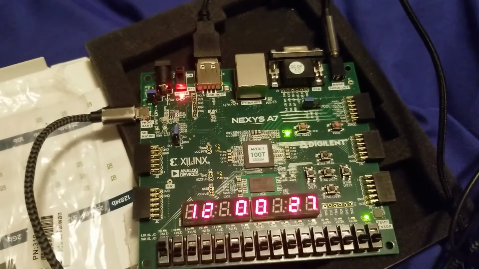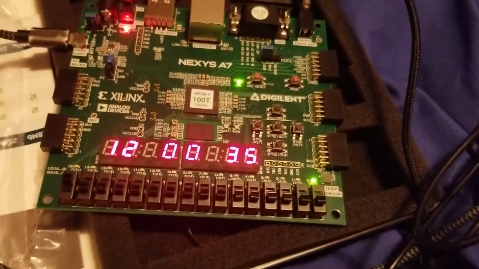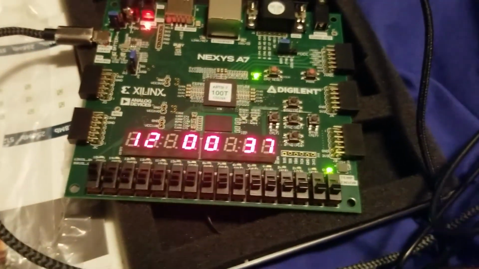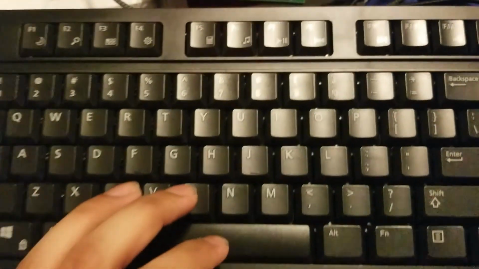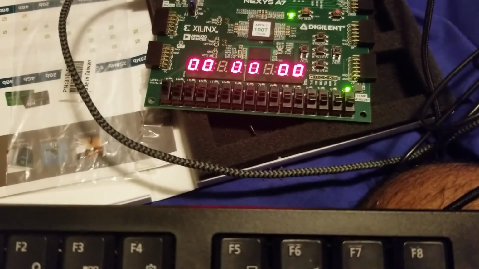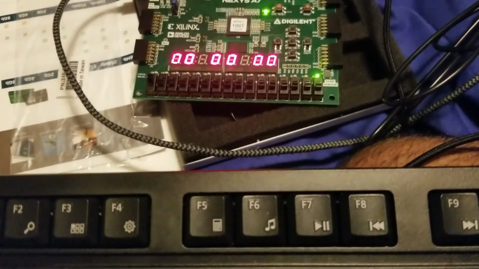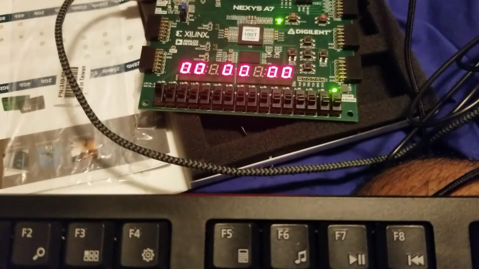So we're going to go ahead and switch the time to 7:35-ish. I really don't know what the seconds currently are. To do that, we come over to the keyboard and press T for time, and we have to input it as a 24-hour number. Since it's 7 o'clock in the evening, that would be 19.